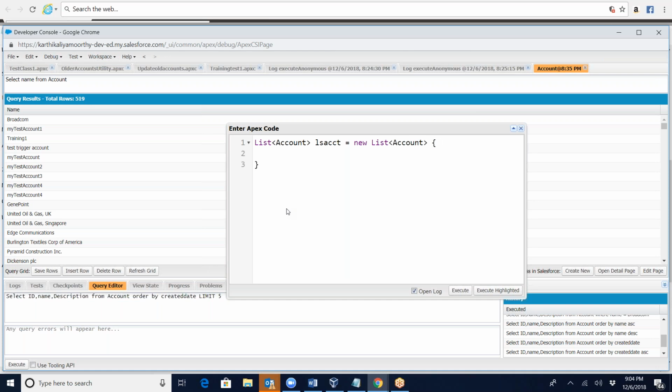This is similar to the bulk insert that I taught you in the previous session. So here, how do we insert the bulk? It's going to be new account, name equal to, as an example, ABC Corp.